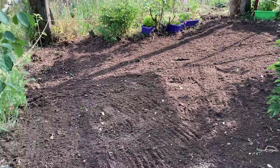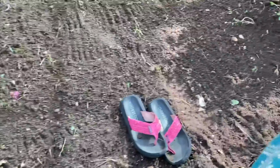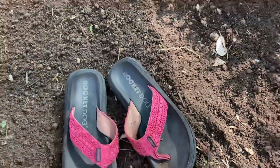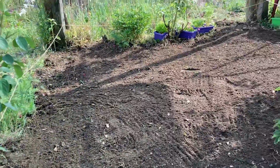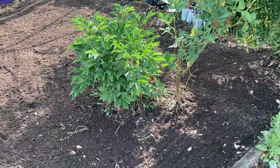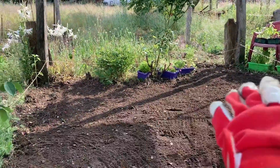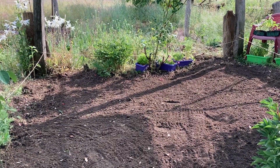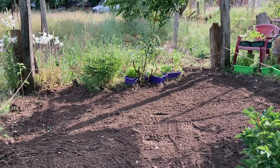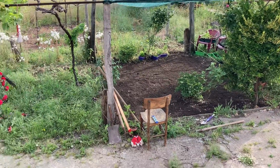I've tried evening this out a little bit more. It is more even, but it's not even. And my shoes are full of mud underneath. It's like a whole other sole of shoe under there. So it's not level, is what I mean. It's better than it was. It's definitely not perfect though. And maybe it doesn't need to be, because if it runs down this way, then the water gets off it better and it doesn't pool in the middle, right? So I think we can say I've done this on purpose and it's good enough. Yeah. So that's what it looks like from the top of the stairs.